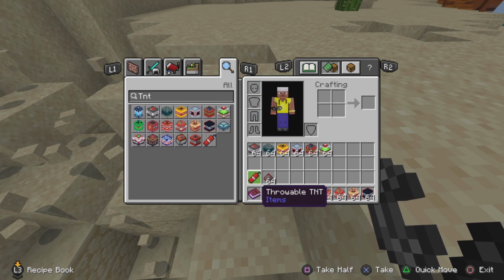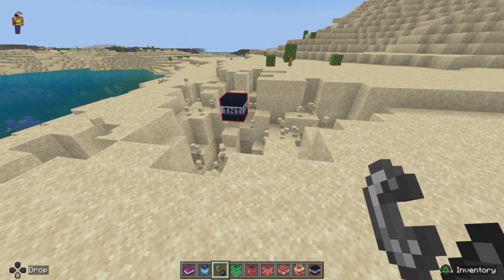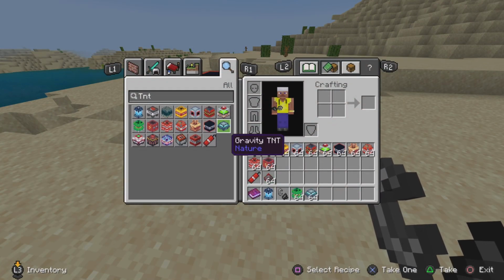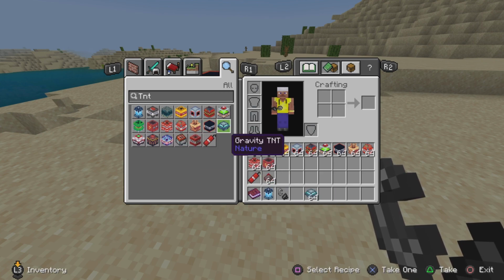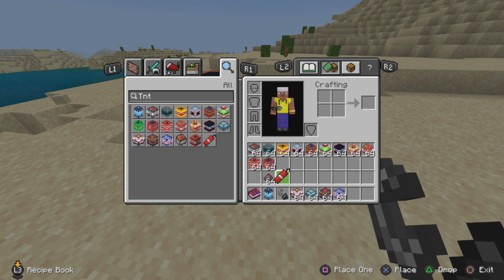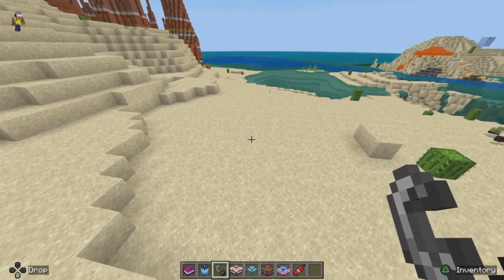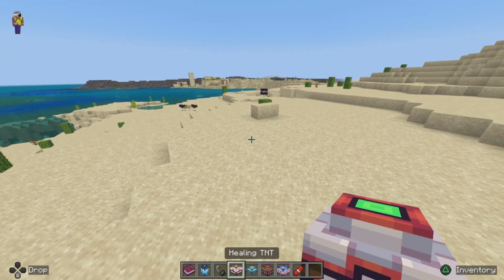We also have throwable TNT too, which we'll check out as well towards the end of this video. Now we have gravity TNT, healing TNT, earthquake TNT, disco TNT, and then the throwable TNT. Then we're going to use all the TNT combined, and we're going to make a huge explosion. So wait till you see that at the end of this video.